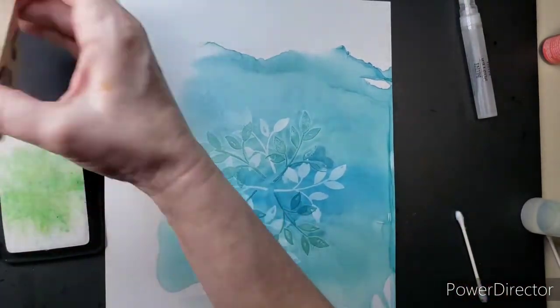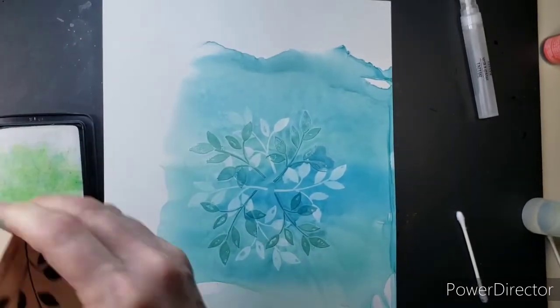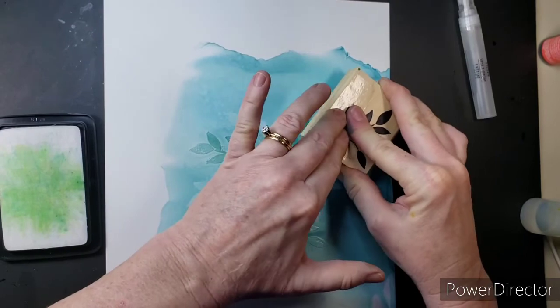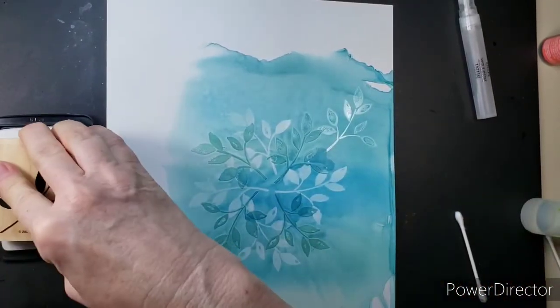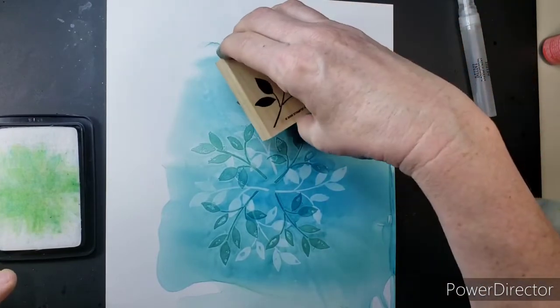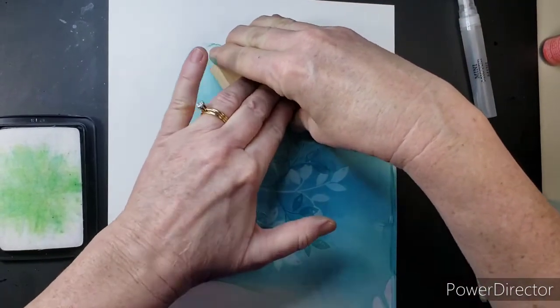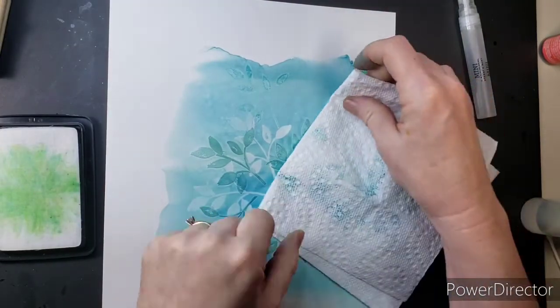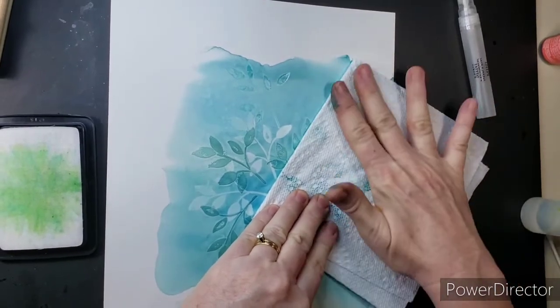Here I'm just wanting to show you the alcohol lift ink by itself and not with the embossing part. I've done two sections showing just the color, and that's a really neat look too. So you've got three different ways you could do it. I hope this has really shown you some good ideas and got you inspired to go out there and do some different stuff.